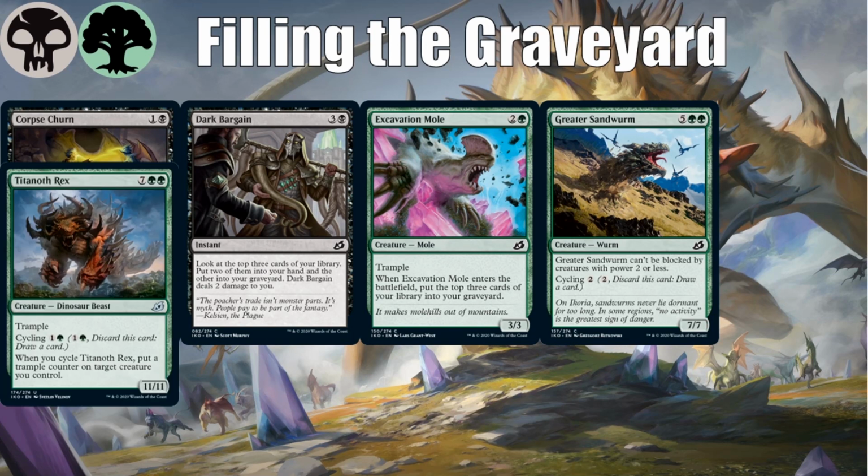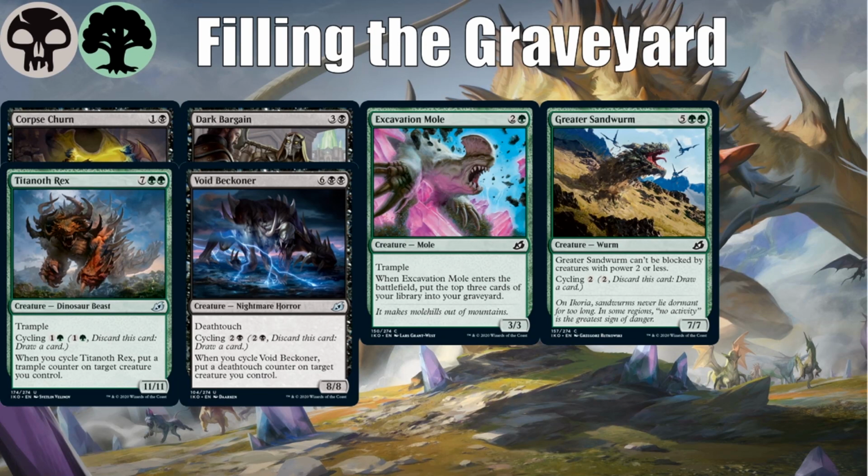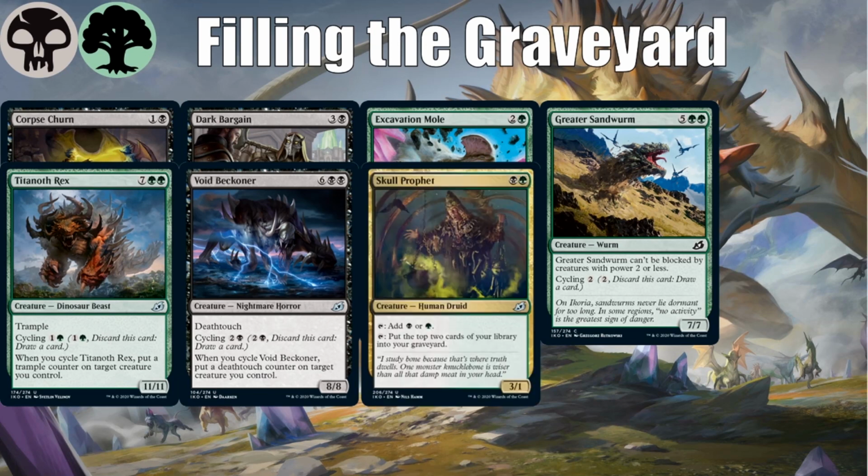Same thing for Titanoth Rex. You know, you cycle it away early, you can reanimate it. Same thing with Void Beckoner. You can cycle it away early and then you can reanimate it. And there's also Skull Prophet, of course, that can help you mill your graveyard. So there aren't a lot of great ways to fill your graveyard in this set, as you can see, but there are ways to do it, and I think Excavation Mole especially is going to be a very key card for this deck. And even though there's really only 3 cards that are really good at milling you, other than Skull Prophet, they're all commons, so getting multiples of them isn't impossible.